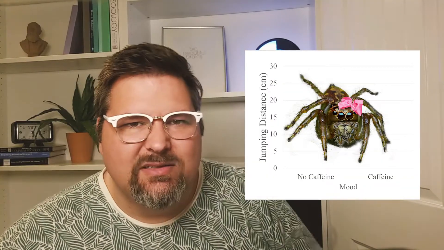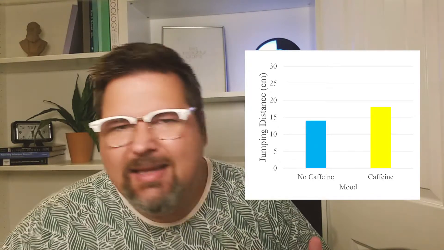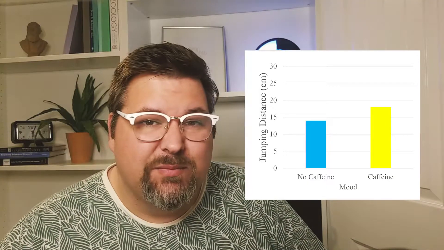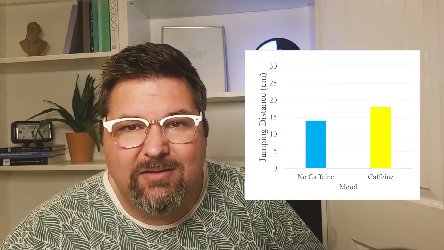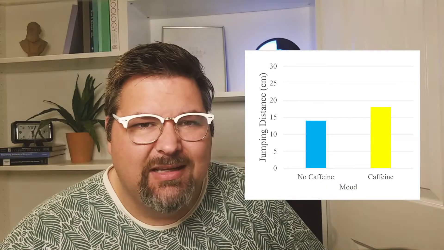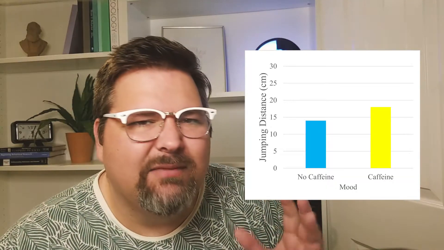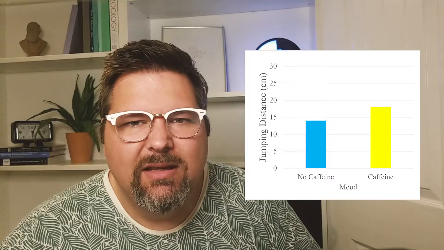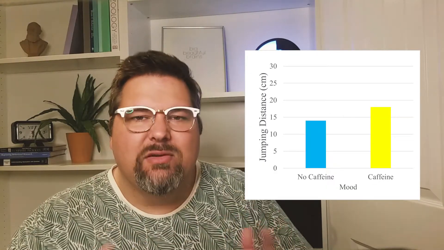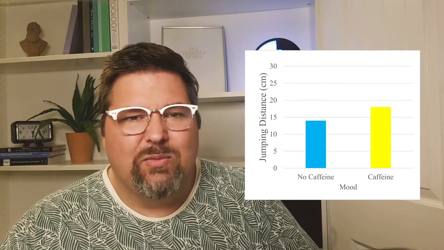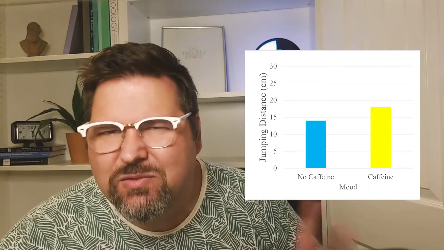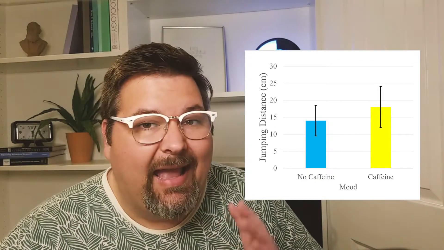A low p-value means there's a 95% chance that there's some true difference between the groups — in other words, this pile came out of a bag of red M&Ms and this one out of a bag of blue ones. As an example, let's take a measurement of jumping spider jumping distances with caffeine and without, calculate the average, and make a graph. Just like with the coin, chances are these two numbers aren't going to be exactly the same, even if there's no real difference between them. So how can I tell if there's a real difference between groups or not? I should probably do a t-test, but if I want to do this informally, there's an easier way: add some error bars to my graph.